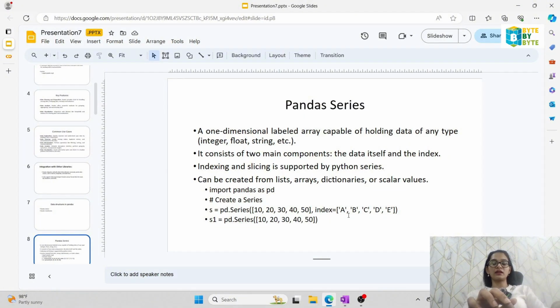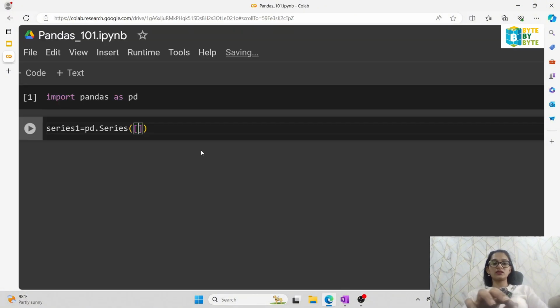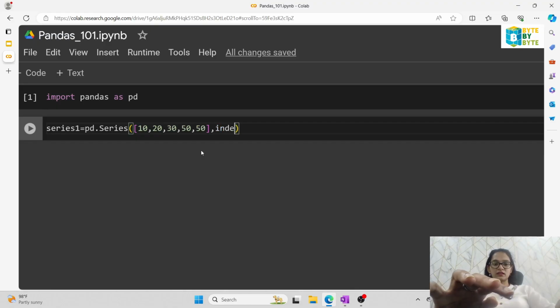Now we are going to see it with a list: 10, 20, 30, 40 and 50. Let's say the indexes are A, B, C, D, E.